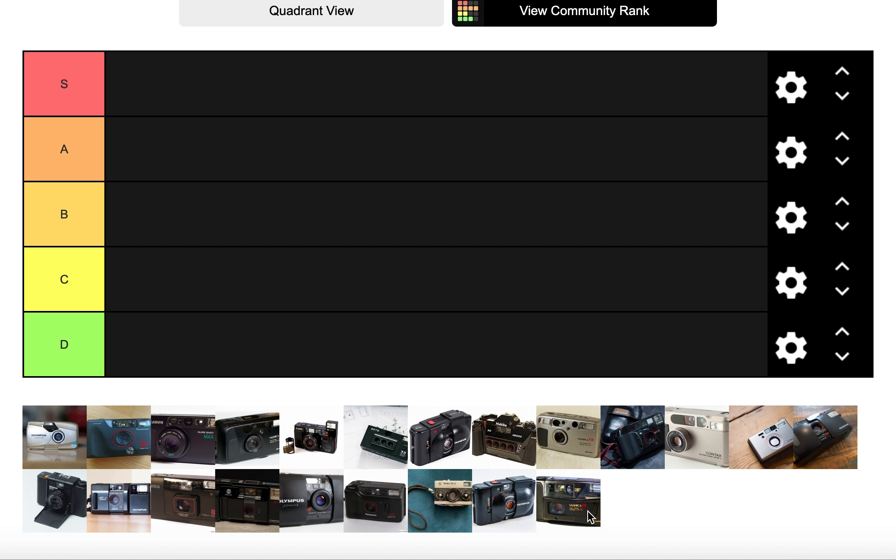Hello, I'm Matt Gabriel and welcome to this episode. I'm on my sofa and I'm going to do a 35mm point-and-shoot tier list. This is inspired by negative feedback — George did a video covering all his cameras across formats, but my area of expertise is the point-and-shoot field, so that's what I'm going to talk about.